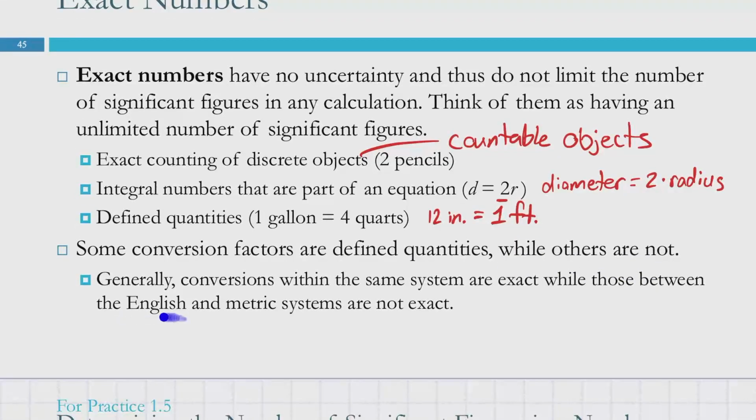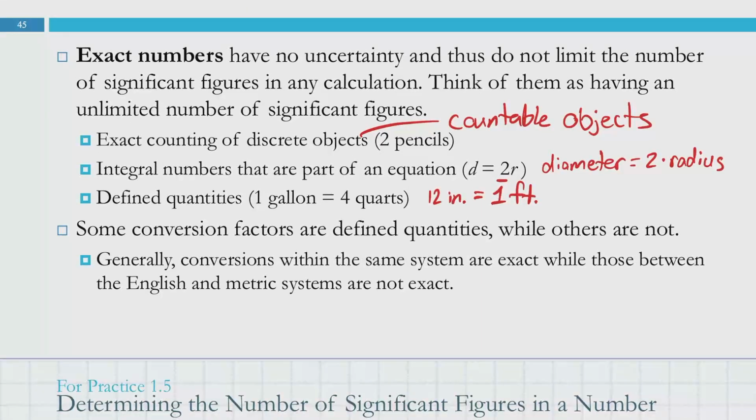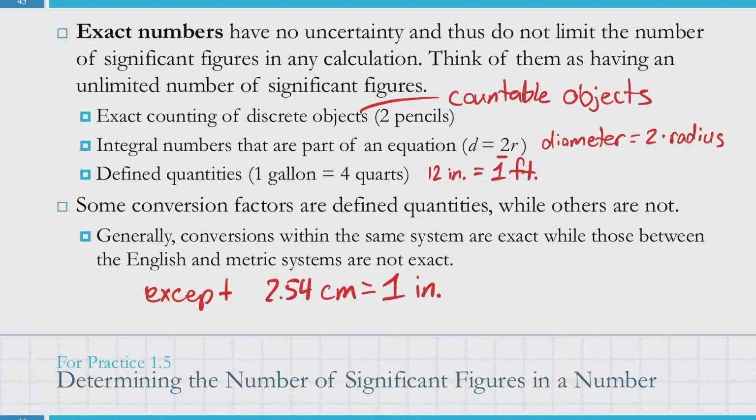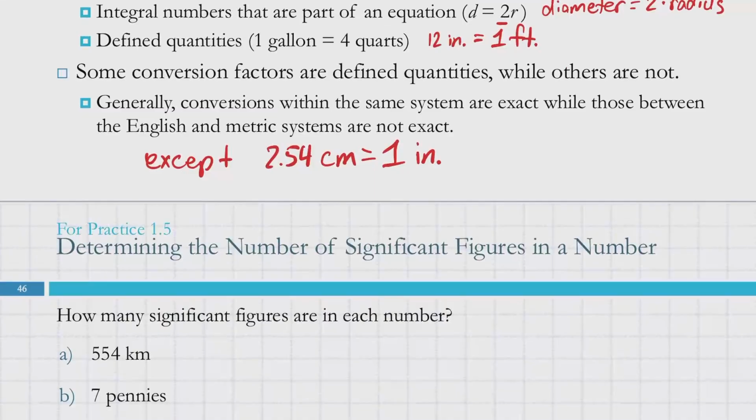Usually if you're in the same system, the English system, the one that we probably grew up with, versus the metric system, which the rest of the world uses and we'll be using a lot in lab, usually if you're converting between those, it's not exact. Except 2.54 centimeters equals 1 inch. That is an exact conversion factor. It used to not be exact, but it was like 2.54, and then there were 3 zeros. And at some point, somebody was like, it's not going to change anything if we just make it exact. Can we do that? And they said, yep, sounds good. But in big committees with people from all over the world.